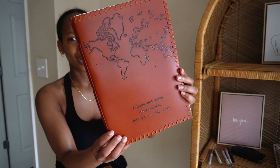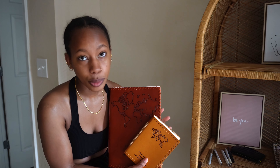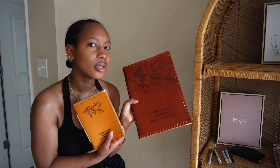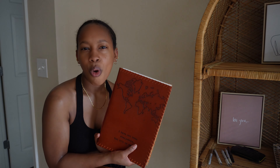I also bought a bigger one, so I haven't decided which one I want to do. Ideas that I have: one of them is going to be personal, and then the other one is going to be filled with pictures of people that I met on my journey, and maybe if they're comfortable with it, they can write me a little message in here. I'm thinking the big one should be mine and the small one should be for people solely, because I can fit this in my bag easy.